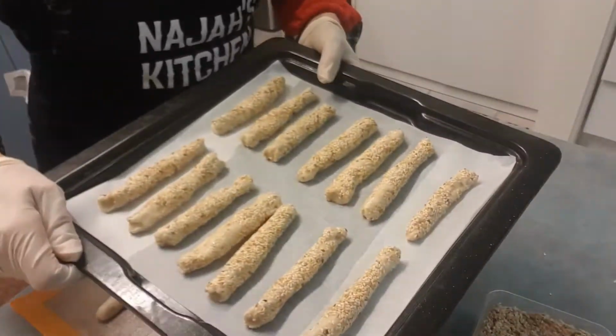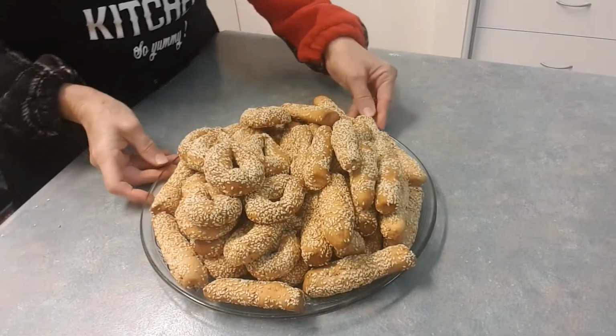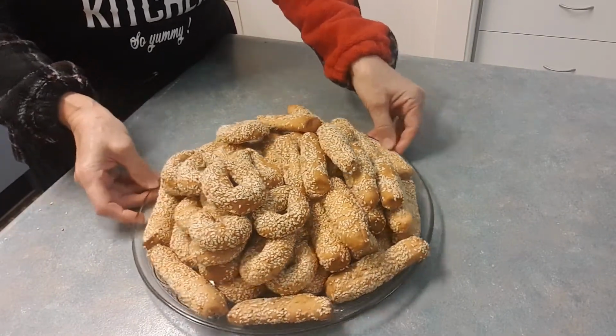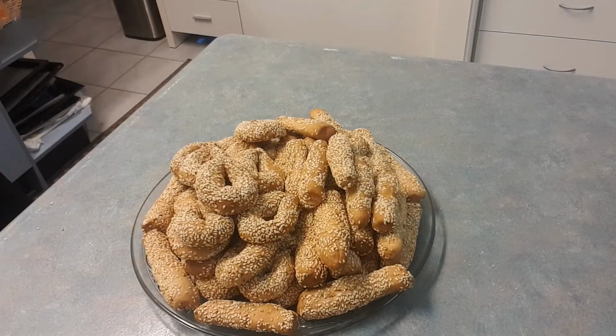It lasts you for a week. It's okay, nothing is gonna happen to it. Even more than 1 week. And this is when it came out of the oven. Look at the quantity I made from 3 cups, they look yummy.